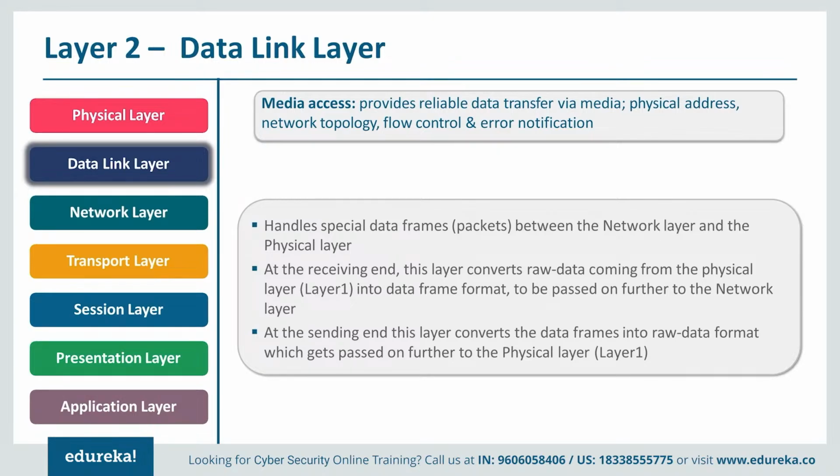If the hello message carries around 24 bytes or 16 bytes, for example, the packet layer breaks the hello message into two different packets. So every 8 bytes have a packet, and in this data link layer, it will be further broken down into smaller segments, and that is the frame. The data link layer provides reliable data transfer via media, physical address, network topology, flow control, and error detection.